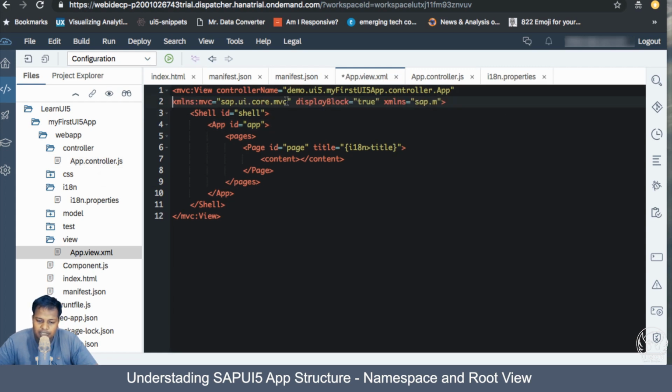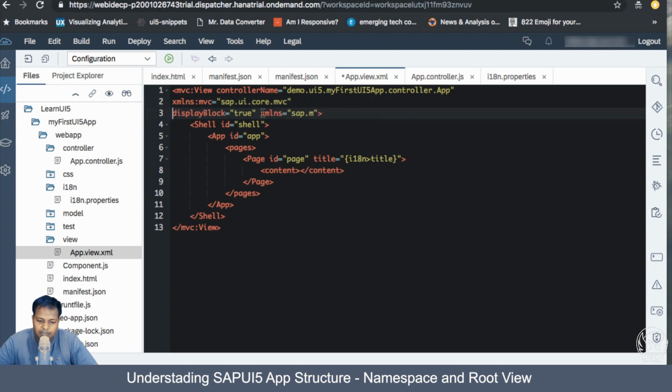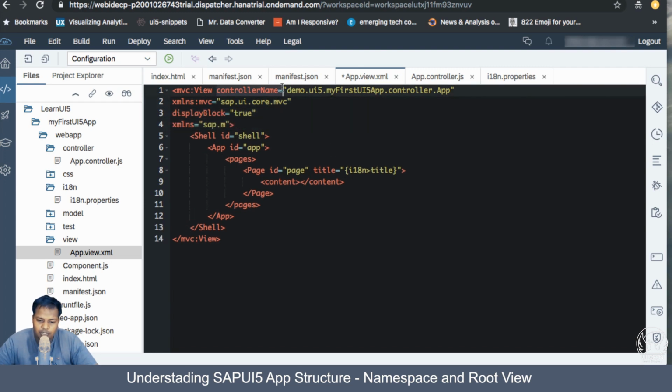So if I see all the methods here, you have the controller name attached to the view, and the view will typically be in XML, and in the XML structure you have the logic of how the UI element should be rendered if I try to render this particular view as an HTML page.